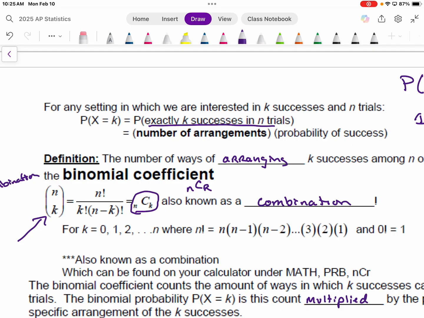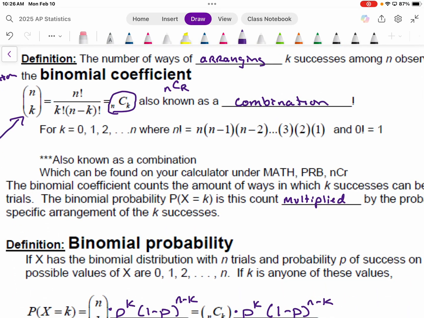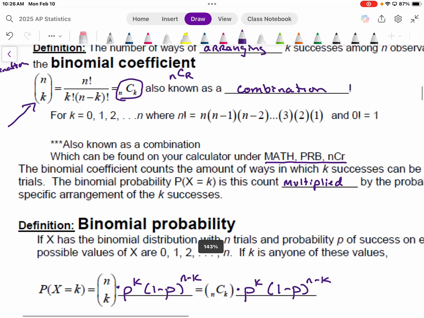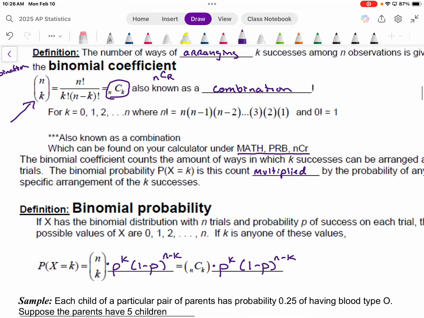And so what we've got to figure out is all the different combinations that this could come about doing. Now, I made a little note. You can find it in that one if you forget. Once we figure out all the different combinations that could occur, that's almost like the tree diagram, creating all the different branches of these events happening, this one with this one. Then we multiply that by the probability of any one specific arrangement of successes.